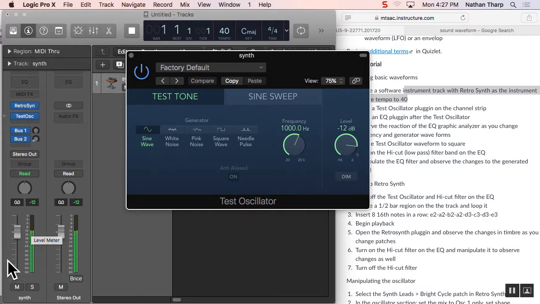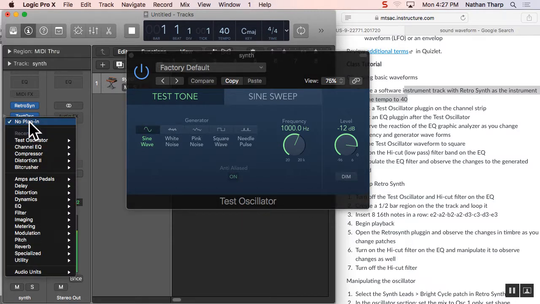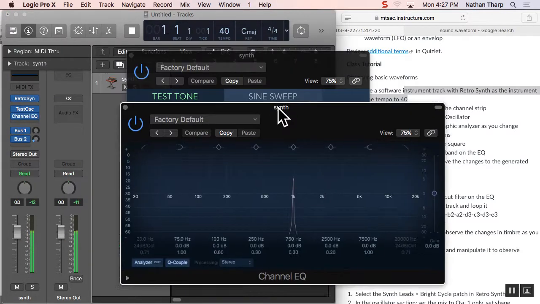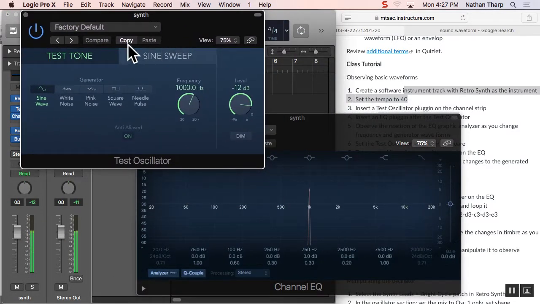Then just below it, I'm going to click, and it's awkward. They don't make it real obvious, but right there, this little shaded area, if you click there, you can add a second plugin. So I'm going to go down to EQ, and I'm going to add a Channel EQ after that. And my Channel EQ, because it's after the oscillator, is now going to show that 1 kilohertz wave being produced.